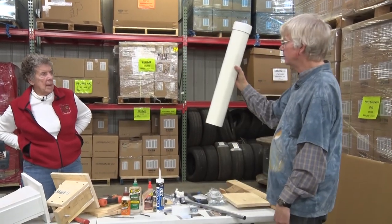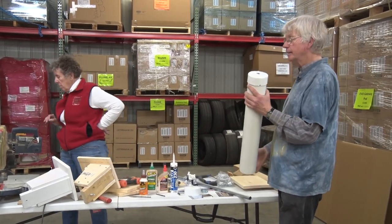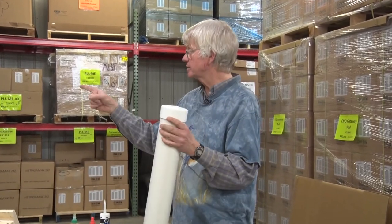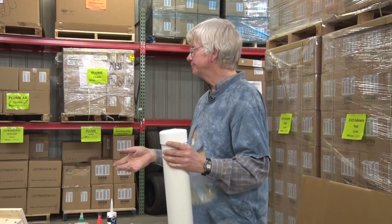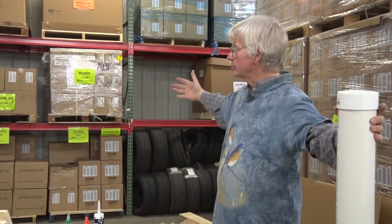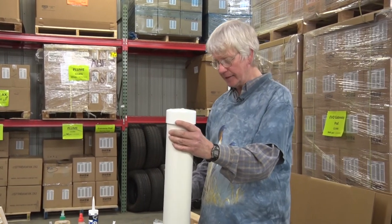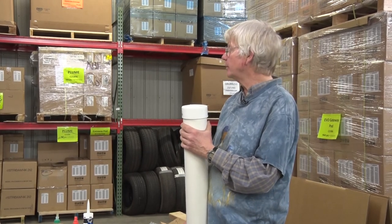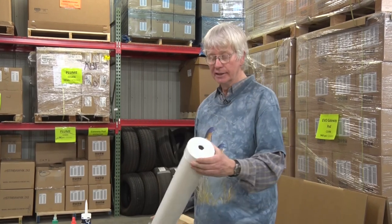There it is. Cap just at the one end. Yes, just one end, right. Okay, good, gotcha. This baffle will keep every climbing predator off that pipe. It will not be able to reach your nesting bluebirds in the box. Black bears, of course, can bypass this baffle. Flying squirrels can come in from the top. Very large eastern black rat snakes can crawl over the baffle if they start low enough and then come up like that. But those predators are so rare in Pennsylvania, I don't even worry about them. Even black bears. Black bears are actually more of a problem for me than flying squirrels and large snakes.